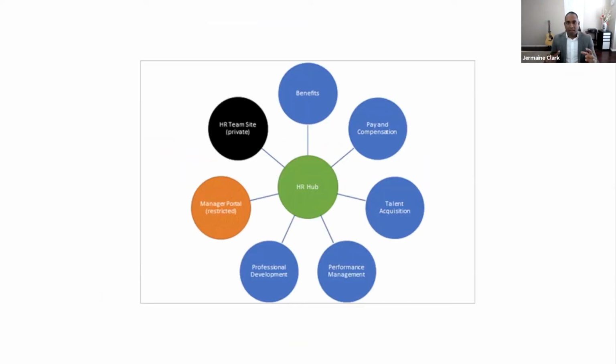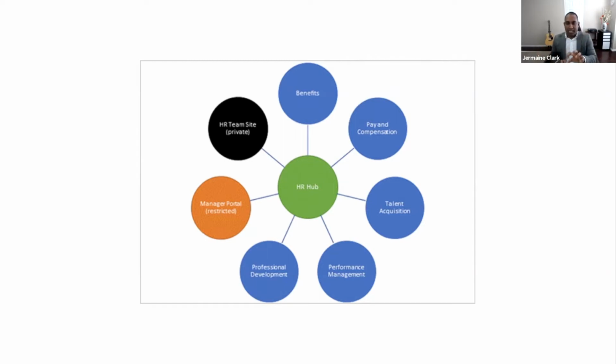So to tie this together now, what we're going to talk a little bit about is hub sites. So if you're on a primary hub site, you want to be able to say, well, I'm a member of HR, I'm a member of Manager Portal, I'm a member of Talent Acquisition and Benefits. So now I've got a number of multiple sites. How do I aggregate in one place to ensure that I can access whichever one I need without going through that linear progression?